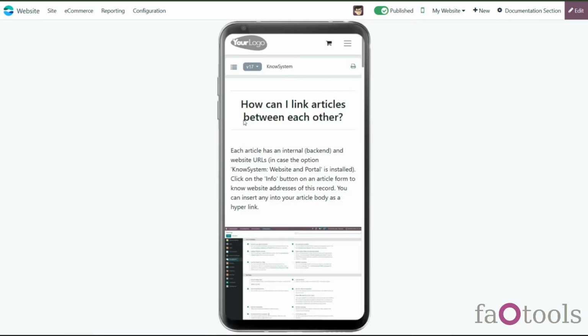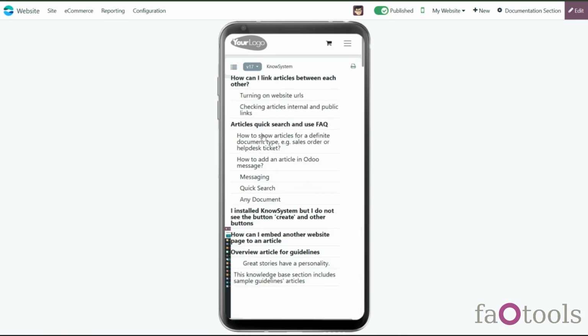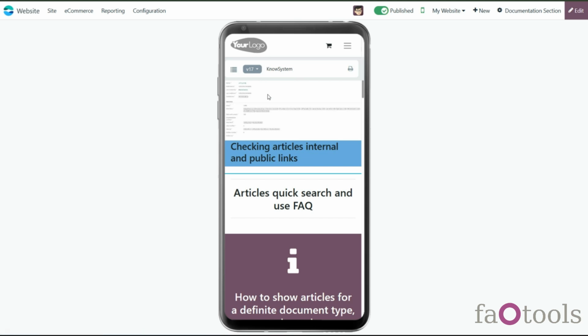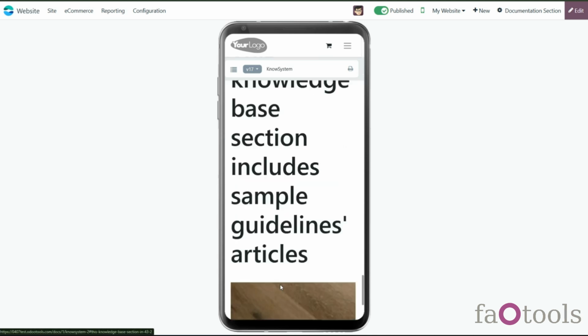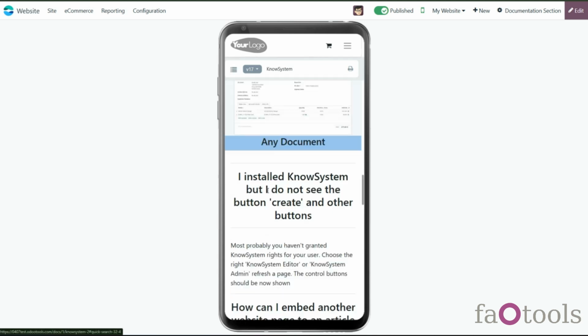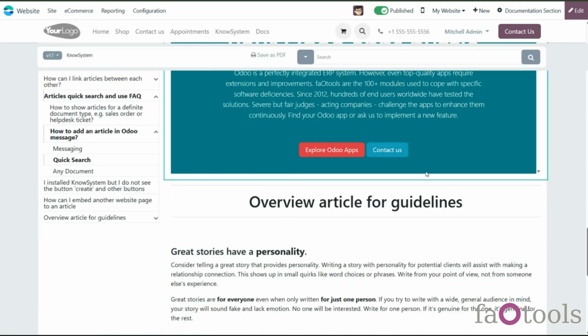You can also turn on/off the mobile navigation if the search bar option is enabled. If turned on, then in the mobile version of the documentation, in the search bar, there is a button to call the table of contents. The articles in the list are presented as clickable titles, so as the user clicks on a title, the table of contents gets hidden and the user is moved closer to the related article of the documentation.